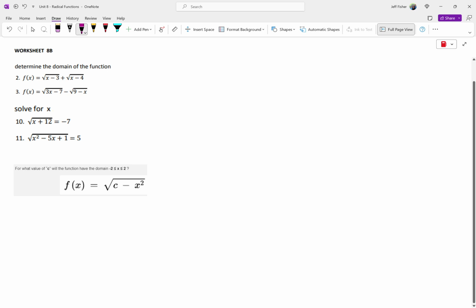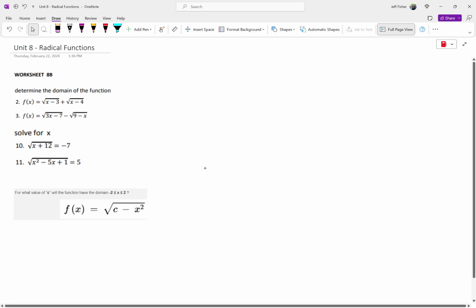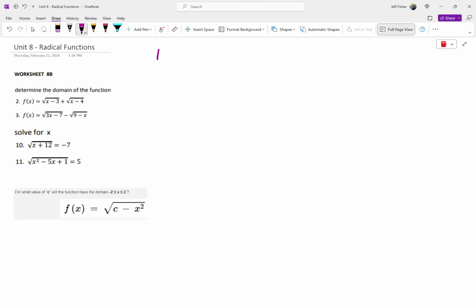For our last Unit 8 video, we're going to discuss radical functions. We've discussed rational functions before, where the function has a ratio or fractions in it with denominators that include polynomials. Here we have radical functions, which just means we've got radicals in the actual functions themselves. And square roots mostly. We're not really dealing with anything other than square roots, at least as far as these examples in worksheet 8b are concerned.